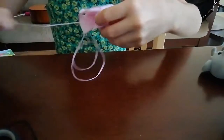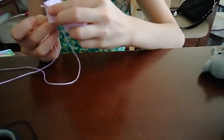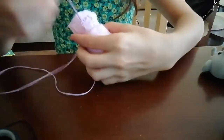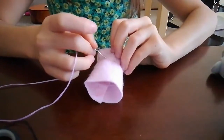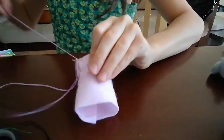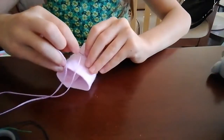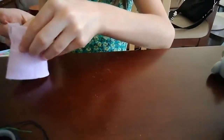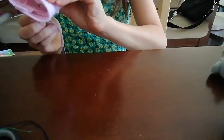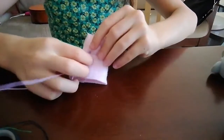up, like that, and just do it, basically going opposite of how you started. And then just go down till you feel that you have gone down enough. Well, till you've reached the other corner that you made earlier. That.